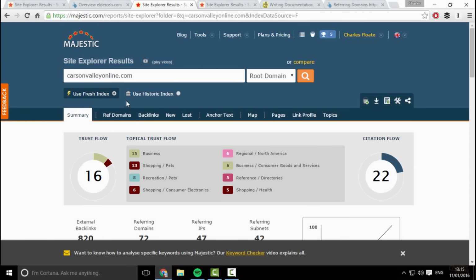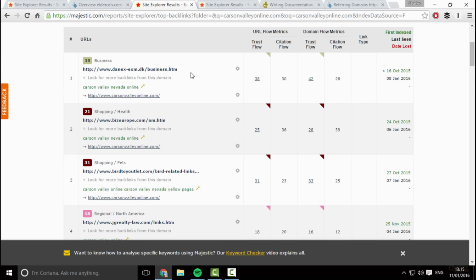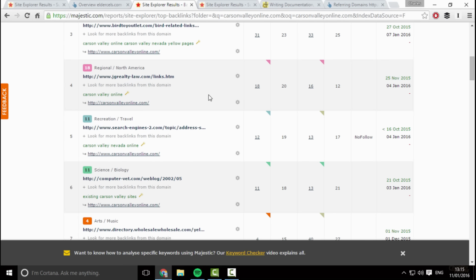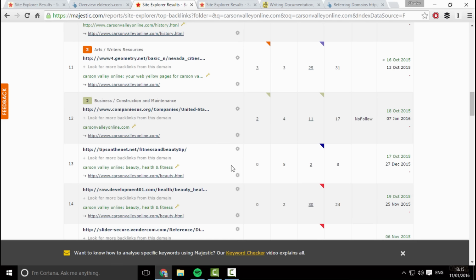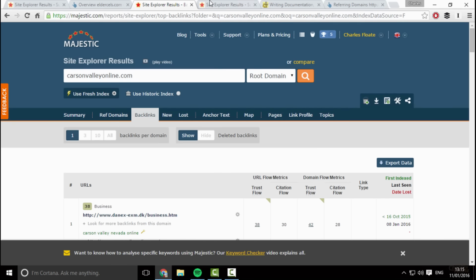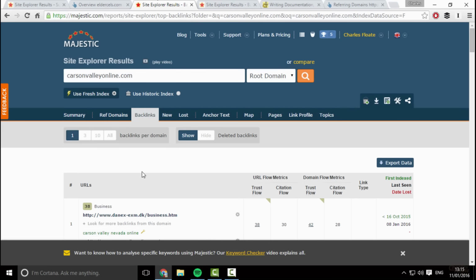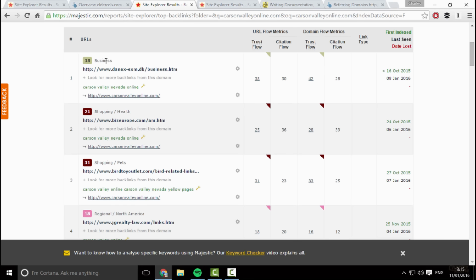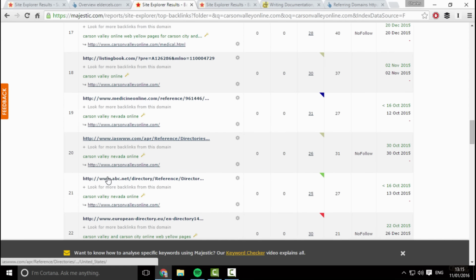But then we look at the backlink profile, and this is where it gets really interesting. Basically, the entire link profile is either link pages, which are horrendous because none of them are contextual, or directory links, which obviously are going to have loads of stuff. Here's a directory link, another directory. None of the links on this profile are anywhere near the links on the other profile, even though the trust flow is so much higher. You can see there's even a trust flow 38 link here, and a trust flow 31, but they're not related whatsoever. Look at all these links. If you have a look at the topical trust flow, they're not related whatsoever.